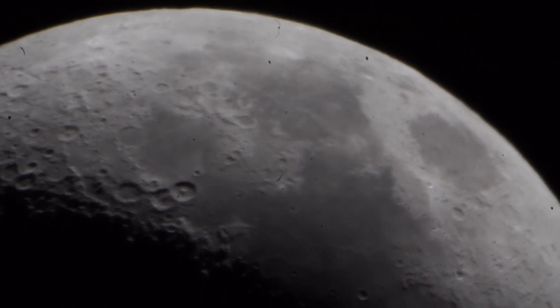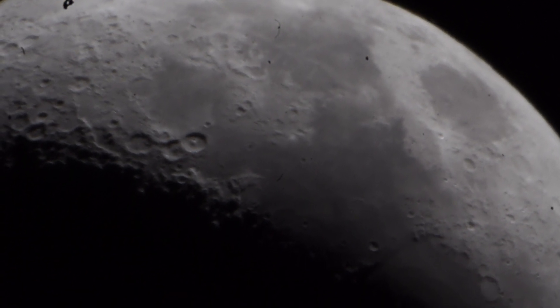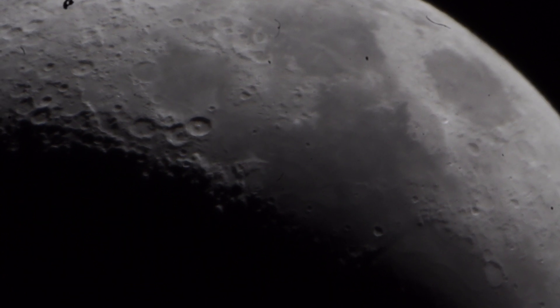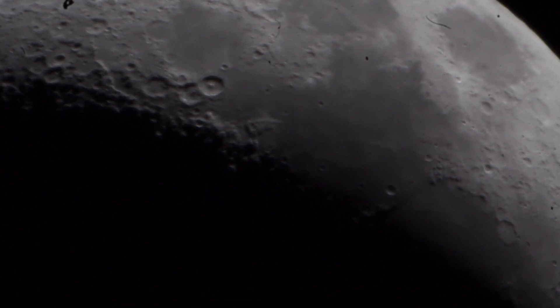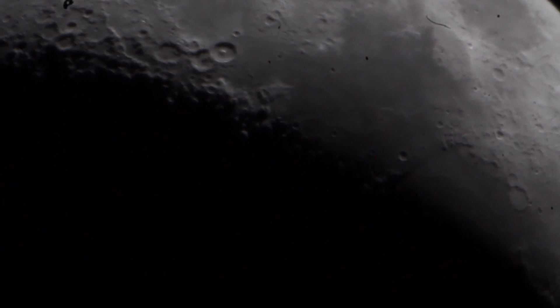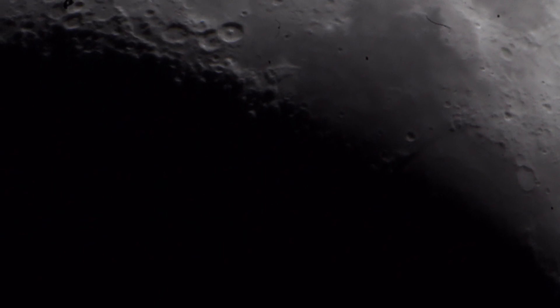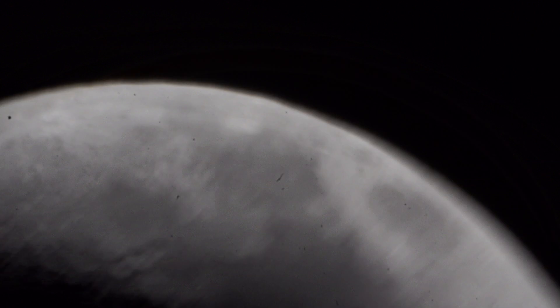It is the 10th of April 2019 at the time of this video. And as you can actually see, the quality actually is not that bad when I get focused in. That looks brilliant — you can actually see all the tiny little craters on it once it's focused in really well. This is the Orion 90mm.